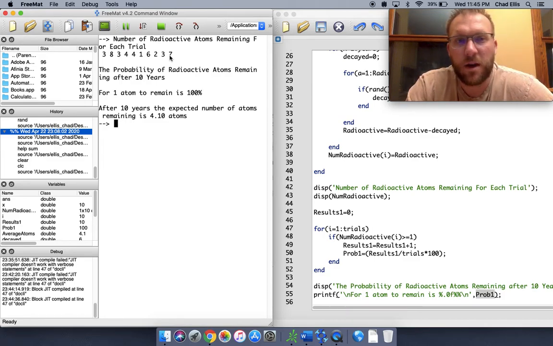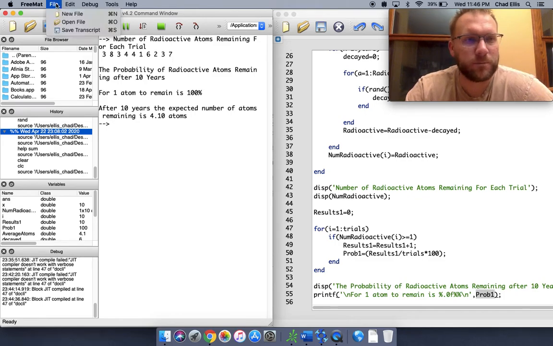What's the probability of 10? In this case, it should be 0 because none of them have 10. So that's the process. Again, let me know if you have questions, and hopefully this will be an easy way to end the week.